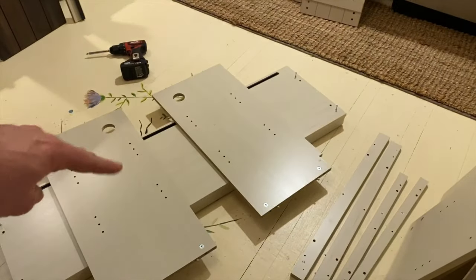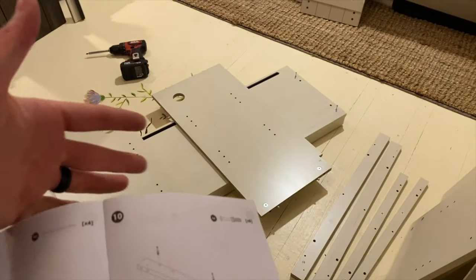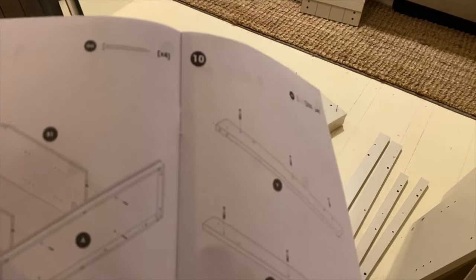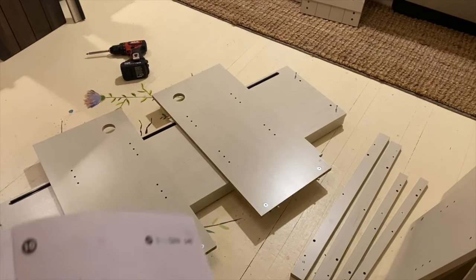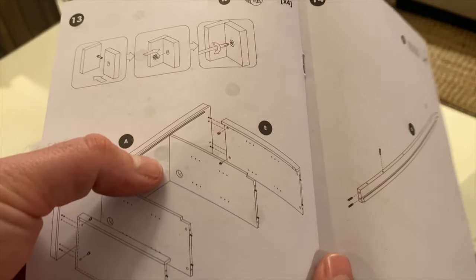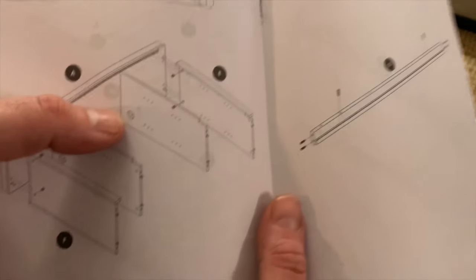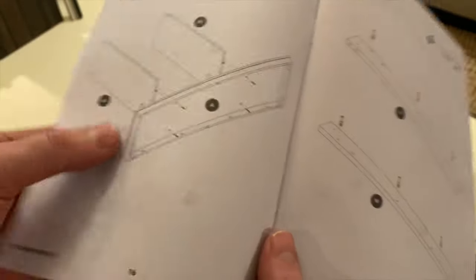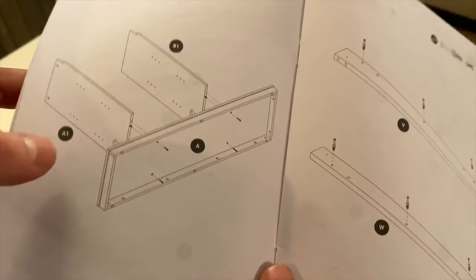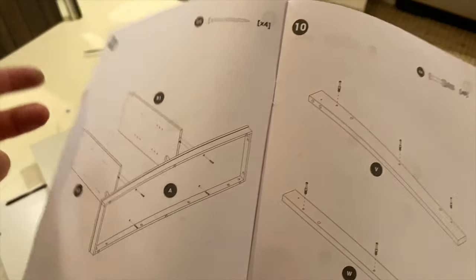Instructions show to attach these two pieces to that one, but it shows the bottom piece upside down, so you can't tell which part has that track in it. So I skipped ahead a few pages and I found this image here that shows me that the circles are facing the rear side of that. So now I know which way to orient those when I'm attaching them here. Sometimes you gotta sneak ahead and figure out, because that's a horrible view and it doesn't show you how to attach those.